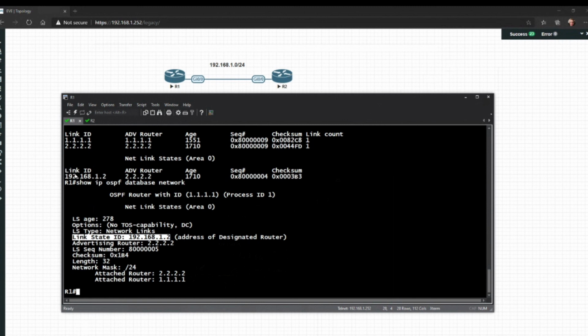But to describe this type of LSA, our link state ID, we use the actual physical IP address. Now our advertising router is the actual router ID, saying this came from router 2. And we've got our actual subnet information. Once again, I said we were using a /24, and we can see our router IDs right here. Does that make sense?